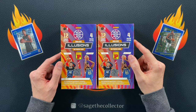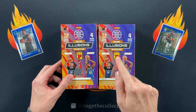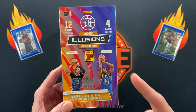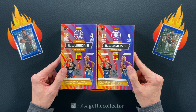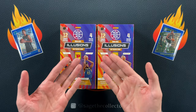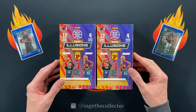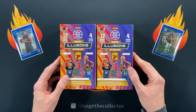How's it going everybody, Sage the Collector back with some illusions. This time we got T-Mall again — I've opened up one or two of these before and I really liked them. These were dirt cheap during Black Friday weekend, 30 bucks, and I think you can actually still buy these for 30 bucks on a couple of the big websites. Depending on how this rip goes tonight might determine if I go out and buy more — hopefully I do because that means I'm going to hit something cool.